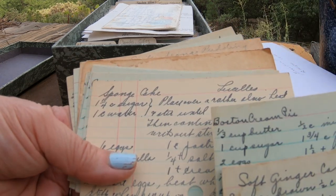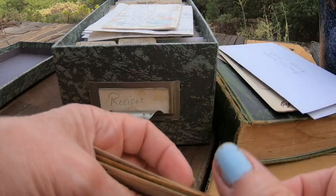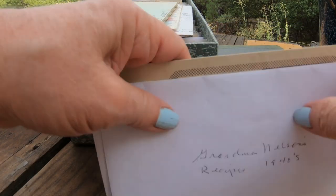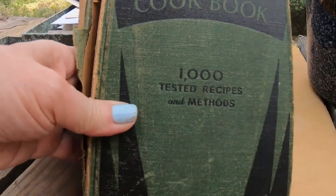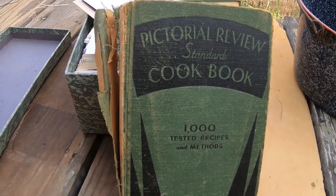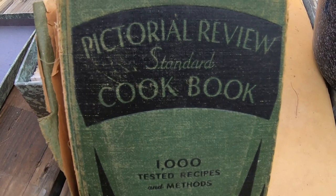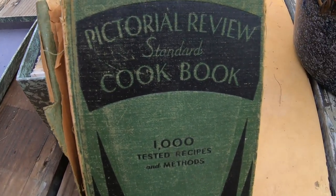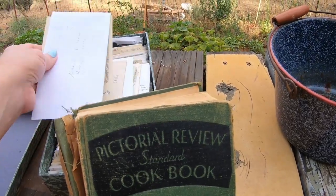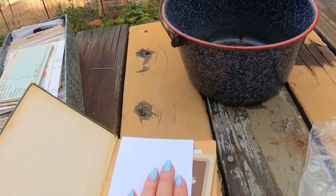If my kitchen wasn't in such an absolute disaster I would make these on camera. What I might do is make some of the new ones I just got - Grandma Nelson's and Aunt Ida's - and see how they are. I have other really cool old cookbooks from the 1930s and older, some from the 1890s. I'm always looking at the cakes and cookies, so I might just straighten up my kitchen and go through some of these. I'm going to put these recipes right back in this book to keep them all together.